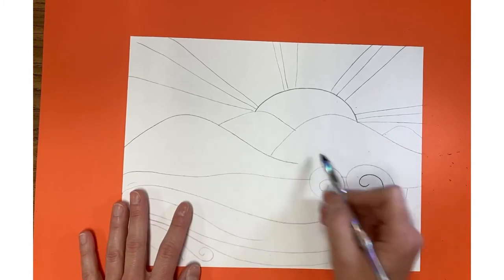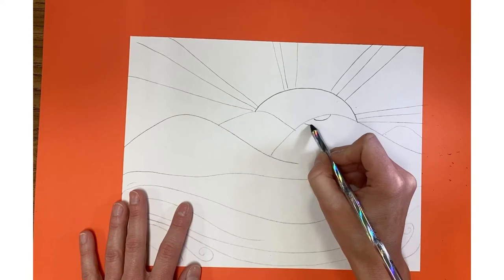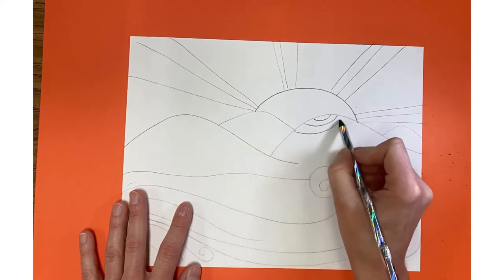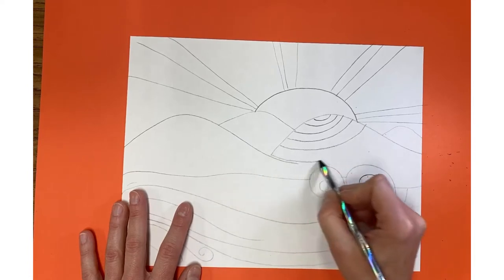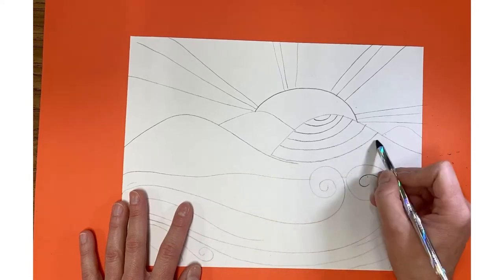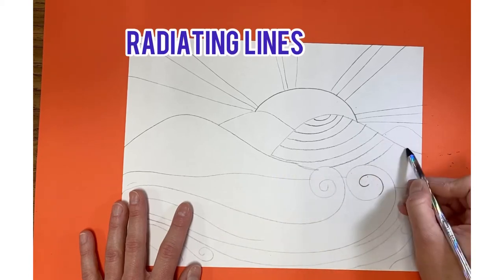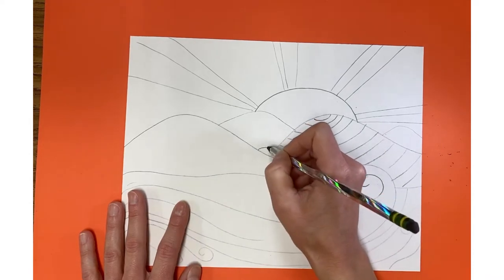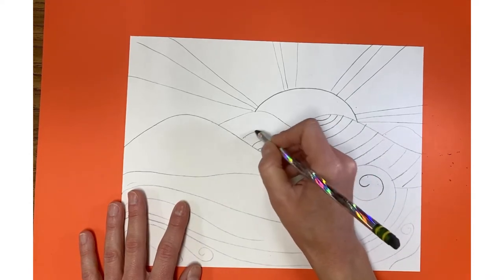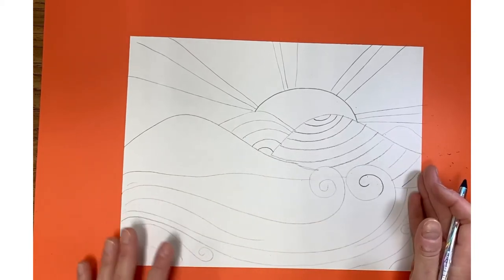You can decide if you want to add patterns on your hills. Sometimes she leaves the hills plain, and sometimes she uses line to show pattern. You could add lines like this — maybe this mountain has one pattern and the next mountain has lines that go up. You don't have to add this; it's just something you can add if you want a little bit more pattern.